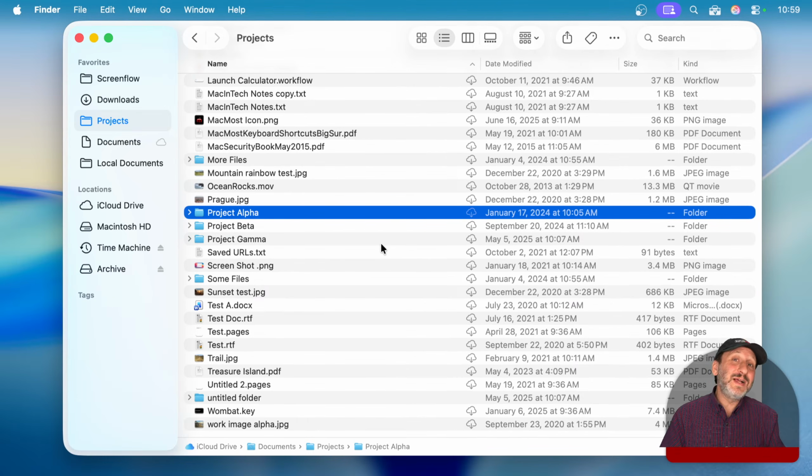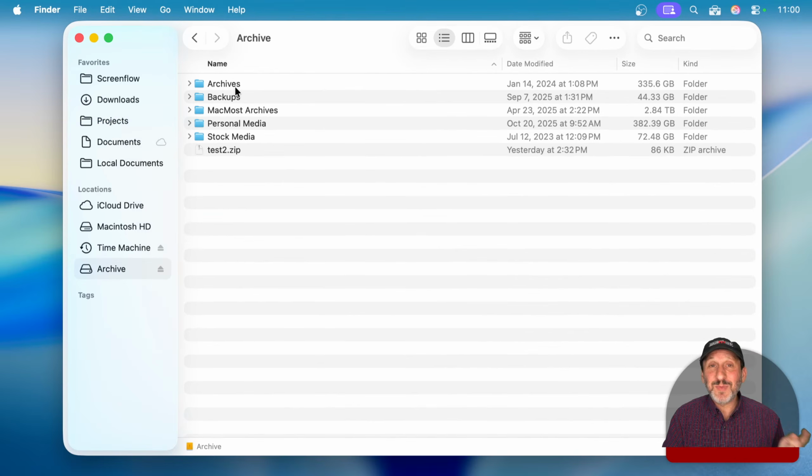And that way I clear it off. It's not on my Mac anymore, not on the internal drive. It's not part of iCloud Drive, but I've got it archived. And I think that's an important part of it. Maybe you don't have enough stuff to warrant that. Maybe most of the stuff you do is online and you don't accumulate large files like I do. But if you do, an archive drive, I think, is an important part of that process. Everything kind of eventually ends up on the archive drive when I'm completely done with it. And I rarely ever go to the archive drive and actually get something off of it, but it happens every once in a while. So it's a useful technique to use.